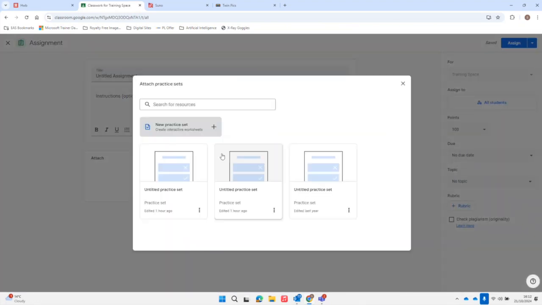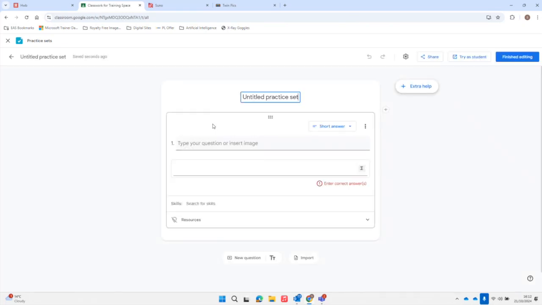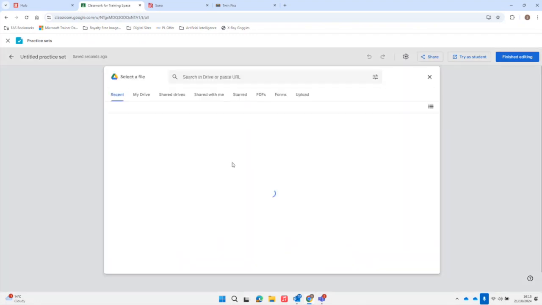So if you wanted to support learners as they're going through, this is a great tool. Now, basically, a practice set is like a beefed up Google form. Now, I can start a new practice set here. And within practice sets, I basically create a set of questions for my learners to answer. If I wanted to save myself some time, and I already had a form set up in Google Forms, I can import a form directly into practice set.